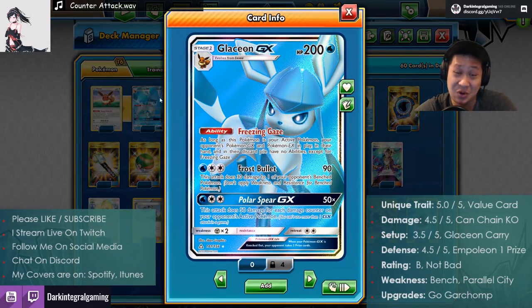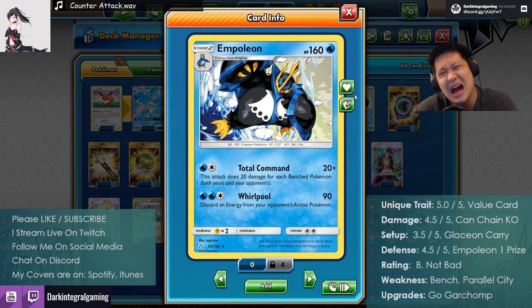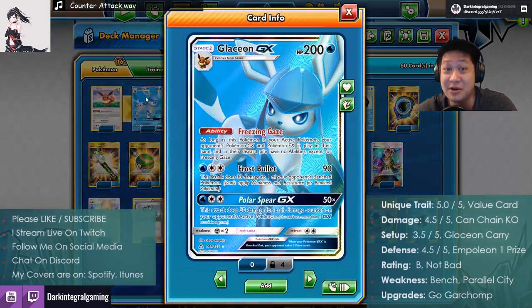You are trading some GX Pokemons. But you can fight with all Empoleons. There is the opportunity that you can fight with these guys, and maybe save Glaceon for later. So, to balance it out, it's not a primary GX deck.